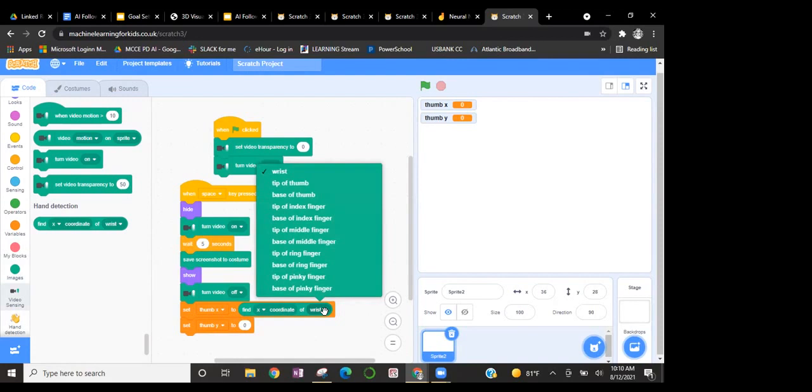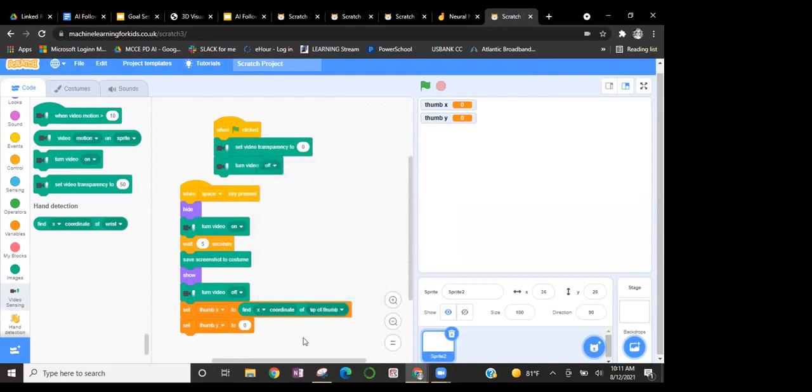It goes to the picture I just took, and uses its image recognition on the different parts of a hand to identify within that picture the X and Y coordinates of all these different things that could be found on a hand. I just did thumb, so I'll do tip of thumb, X coordinate of the tip of thumb, and then I want the Y coordinate.